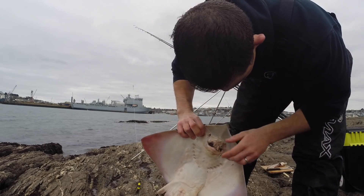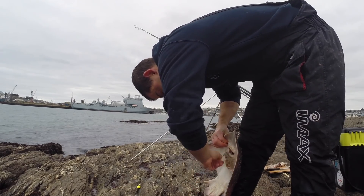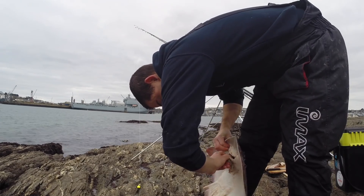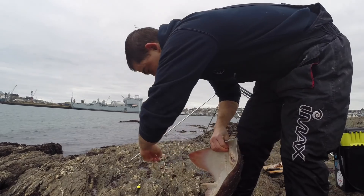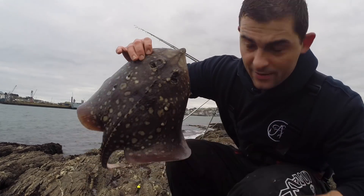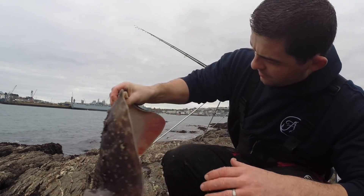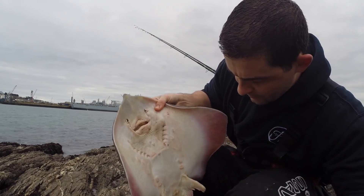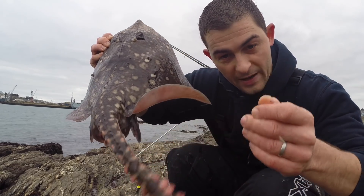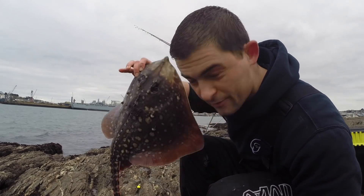You can see there — breaking the scissors on the penell. Every time I try to get the hook out it tries to clamp down on my fingers. A cracking ray — got some serious thorns on it, and it's even got thorns on its underside as well. You can tell this is a female because the males have got a long clasper. You can see here where it's starting to go pink — that means it's getting stressed out, so we'll get it into this rock pool. I reckon it's about five pounds.